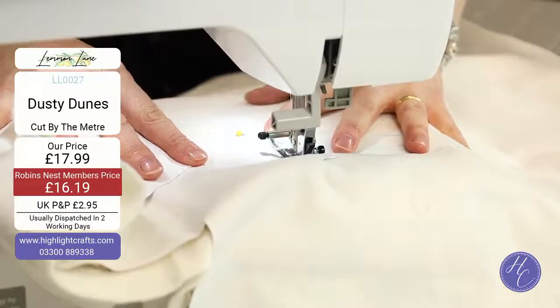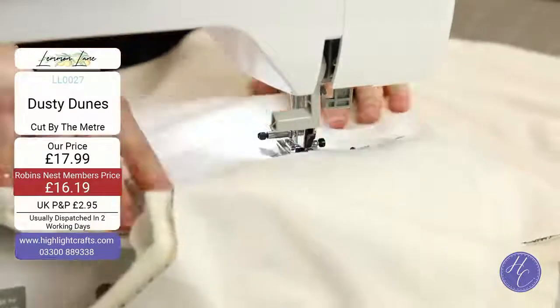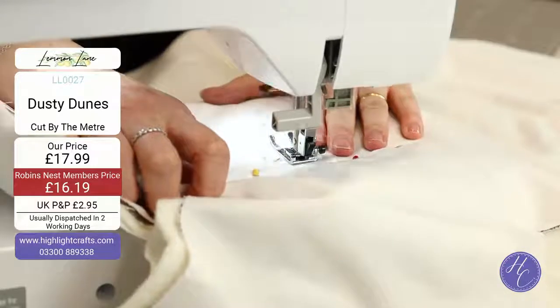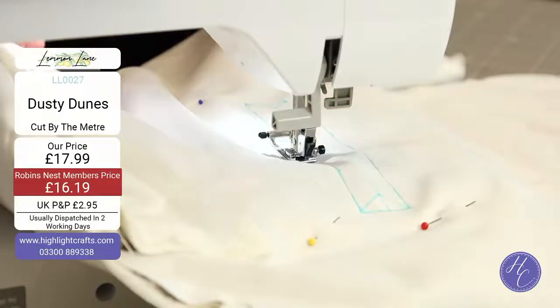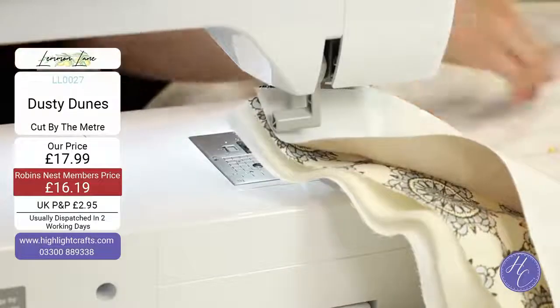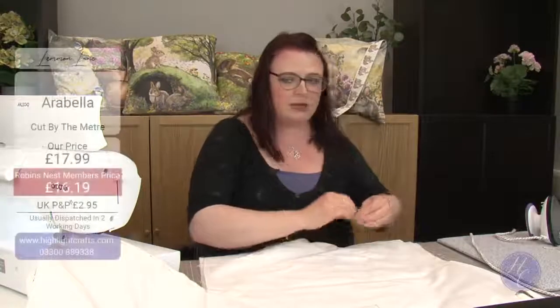To our last corner. Lift up, pivot again, and now I'm going to meet where I started. A bit of a backward stitch, cut my threads and bring it out of the machine. So I can remove my pins now. Put them over there. We'll deal with those later. Right, so there's our letterbox.